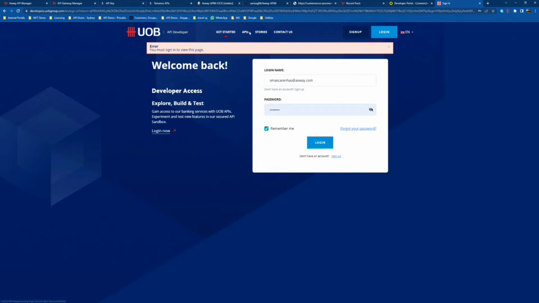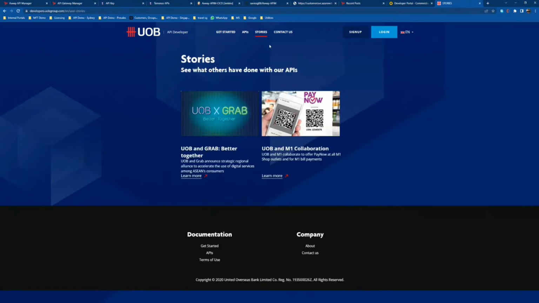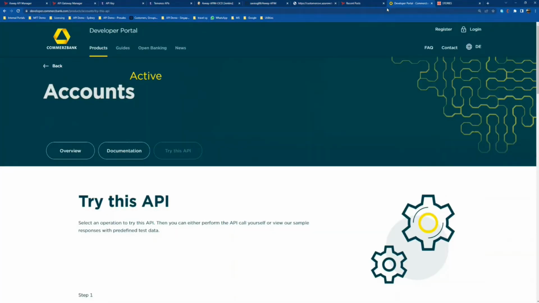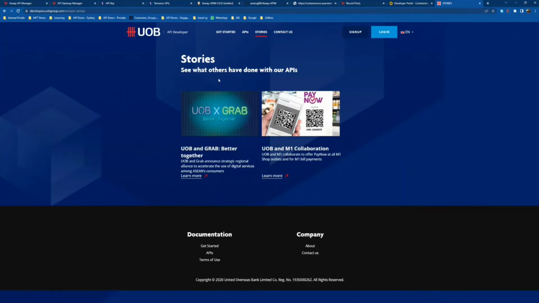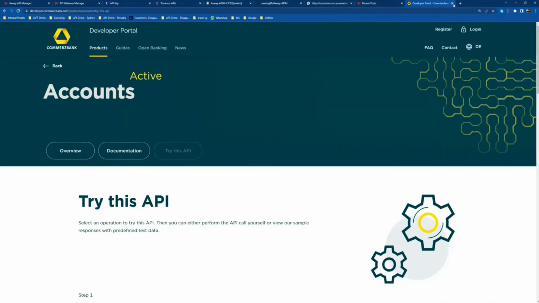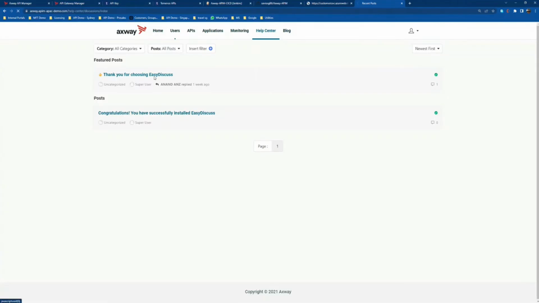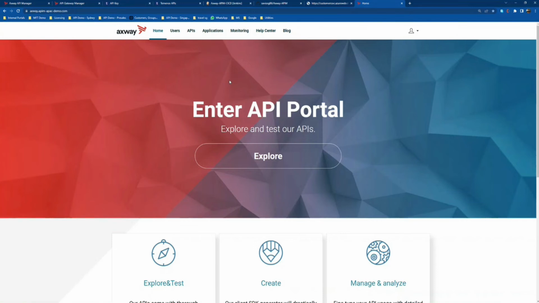But yeah, the idea is that they have a different set of options as well. They have stories and they have news articles and all of that. So this is how creative you can get with your portal. I just want to give you a feel of how different banks use our portal. There are a lot of public examples that we can give you, but I think you get the idea, right? So this is the most basic theming that I show you from Axway, which comes as the default theming, but you can change all of this.